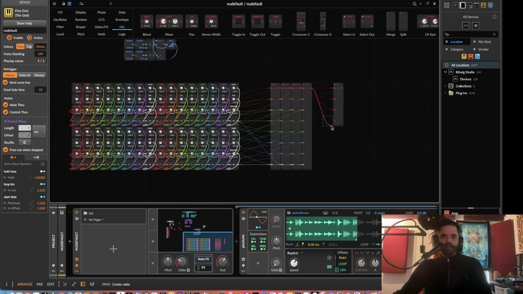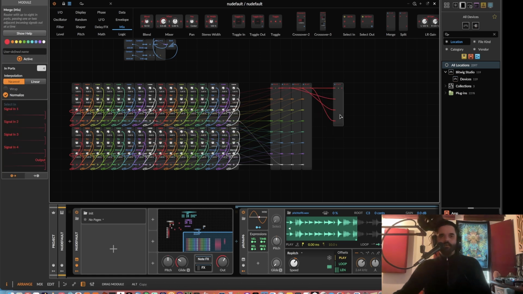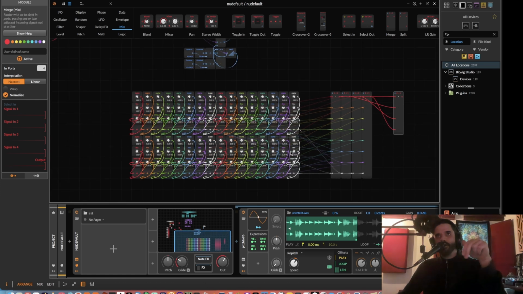So if we imagine that these now are inside of a separate patch, because like I was saying, eventually I'm going to move this to a separate patch that will be the main working patch, and all the math will be nested inside of there. You have to kind of decide how you want to send the information from here to the other patch.